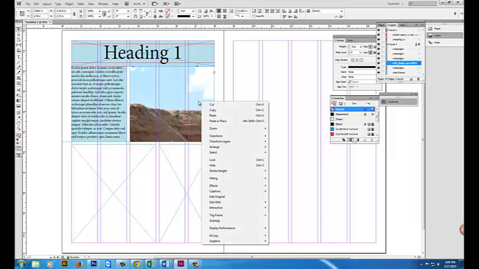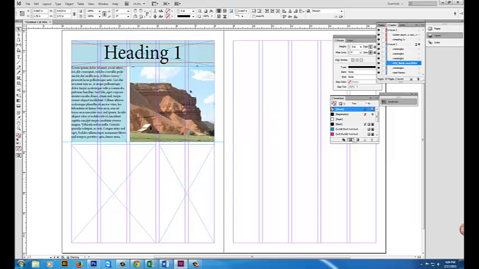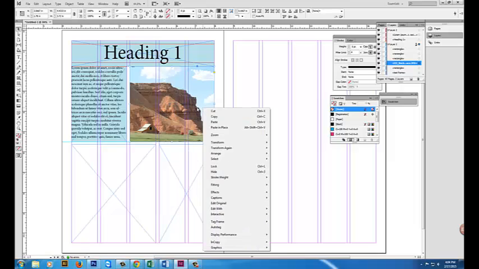I'm going to show you a little shortcut, but this doesn't always work here. I'm going to right click and go to Fitting, and I'm going to fit frame proportionally. So this is not going to whack the proportion out of my picture, but it may not fit properly. In that case, it did a reasonably good job.